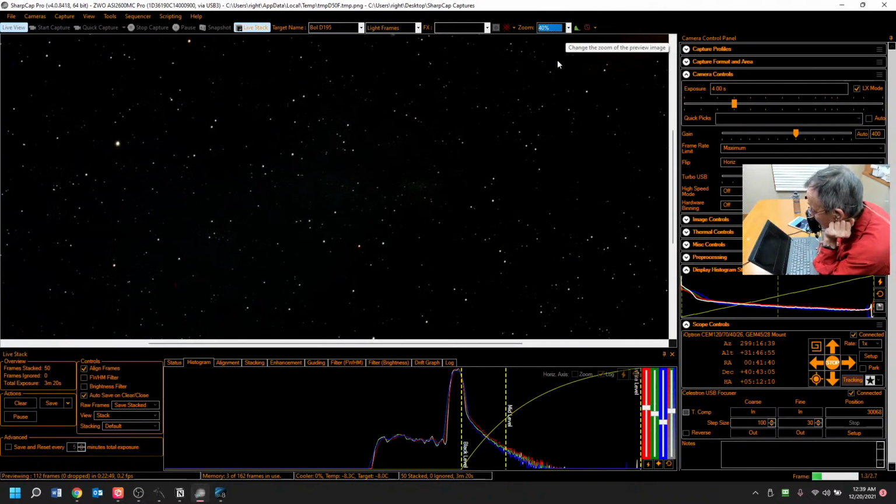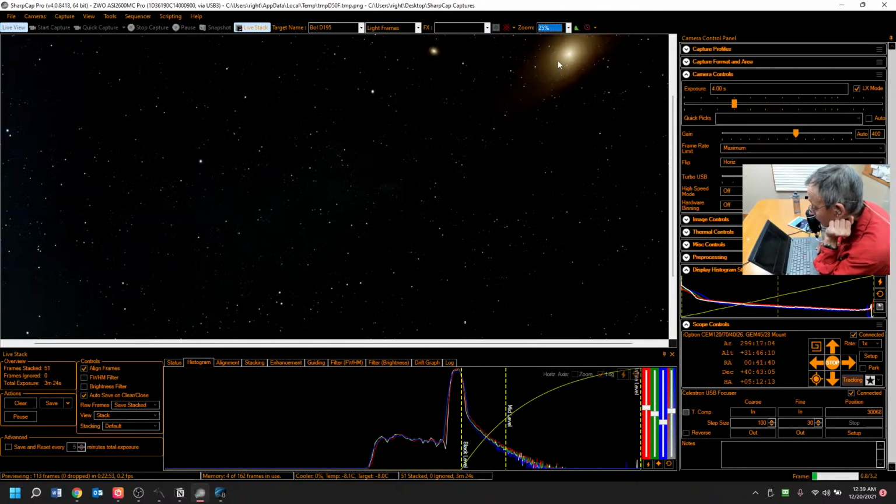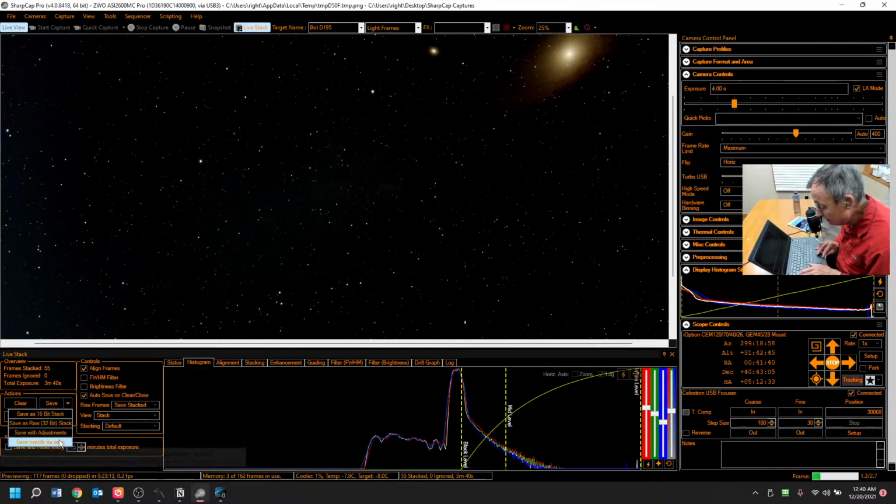But it is kind of a cool looking cluster of stars behind that. Is that a piece of dust on my screen? Yeah. That's the best I see. All right, let's save this and count that as okay.